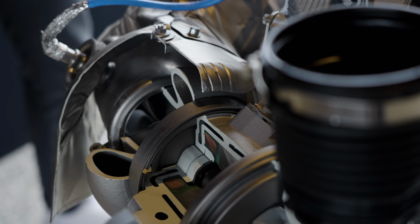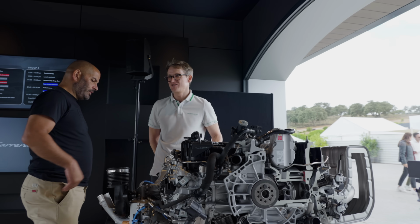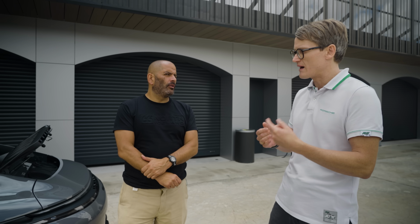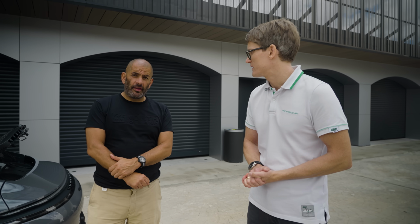Tell me how big this turbocharger is. Give me an idea. Like a truck turbo. It's a really big one, but because you can spin it up using the electric motor, you don't have the lag. Yeah, exactly. We put up to 20 kilowatts of power into it, for some milliseconds, to spool it up as quickly as possible, so you don't have that hybrid or turbo feeling itself. It feels like a big naturally aspirated engine. I can tell you that it does do that.